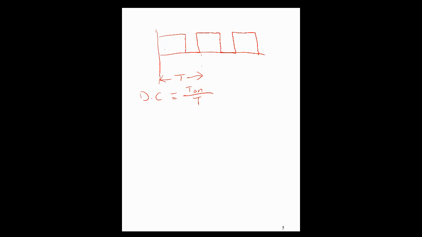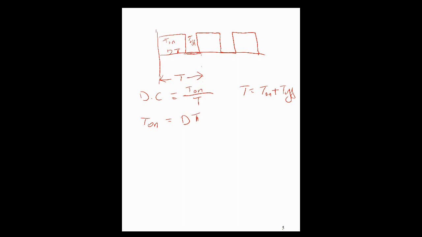All right, now, T on. So this is T on in here, and we have T off right here. So your T is just equal to T on plus T off. That's your period, just the summation of the time that it's on and the time that it's off. Now, the time that it's on, T on, we can write as the duty cycle multiplied by T. So in this region we can write D times T for the duty cycle, or the time that it's on. However, in this section we'll have T off in this portion of the waveform.